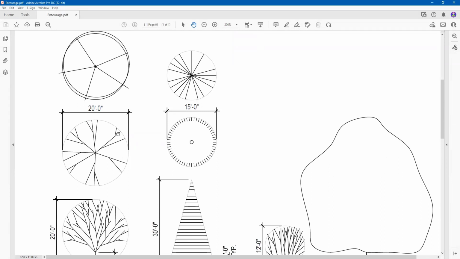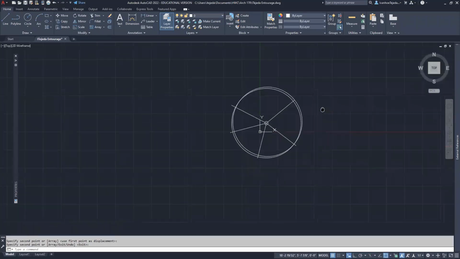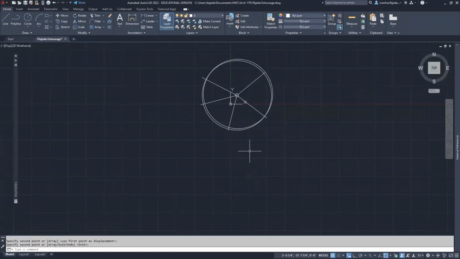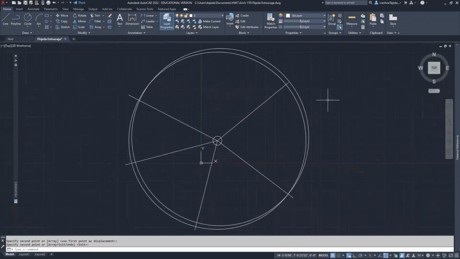The next tree that I'd like to draw is the one right below. And you see, it's just a slight variation of the first one that I made. And this one, I do want to keep the branches to the inside. I'm going to take advantage of the fact that I've already drawn some lines. So going back to my example, panning this up because I'd like to draw it right down here. Here's what I'm going to do. I'm actually going to zoom in a little bit so I can select my objects. So watch this. I'm going to select copy.